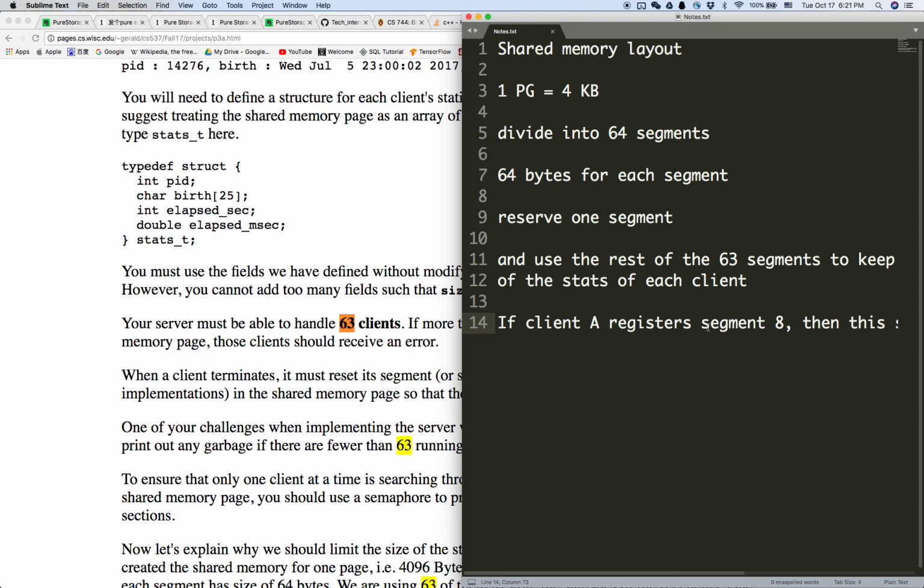That makes sense. Otherwise, you'll get messy information, right? So basically, each client has its own segment reserved for it.